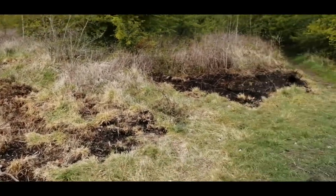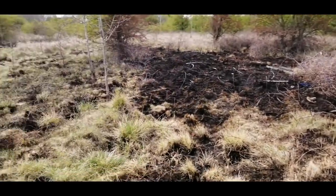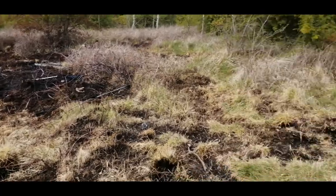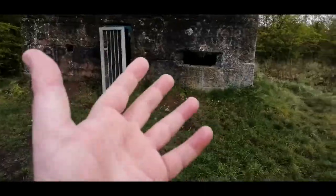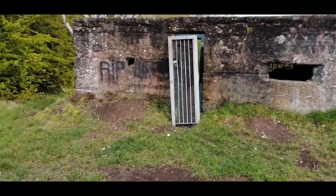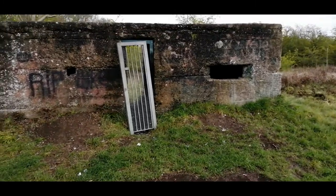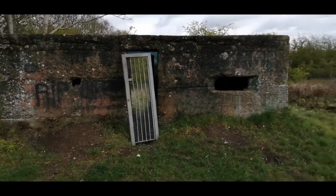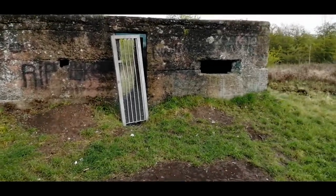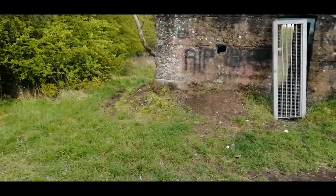They told me to go out there and get a life — well maybe these yobbos need to go out and get themselves a life instead of doing crap like this, you know, destroying our personal history. They don't care. But I do, and I want to personally thank all the war heroes that served and fought for us so we could have our lives. I want to thank each and every one of you guys. It's just sad that I have to bring you videos like this.